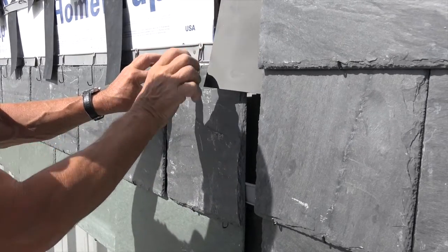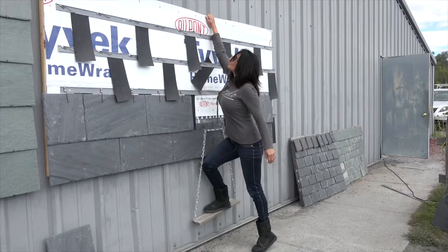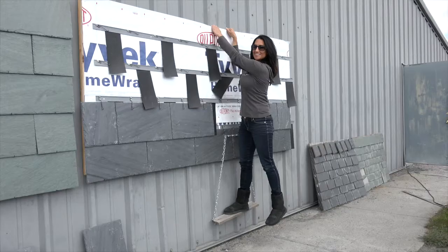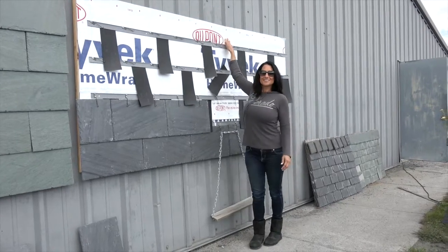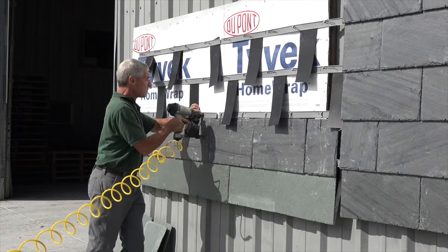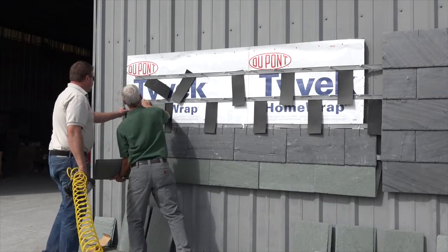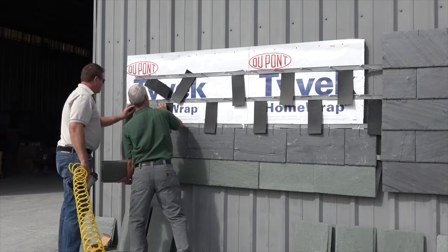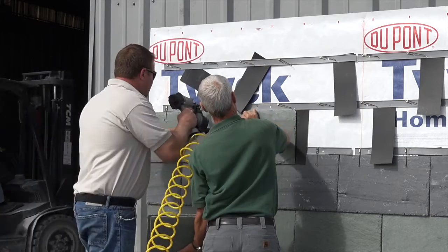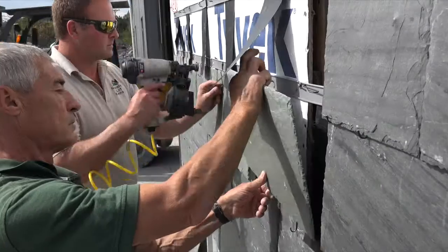The strength of the hooks — we use 304 stainless steel that's good for hundreds of years. You can literally support a human being on these hooks, and we are only putting on at a maximum maybe 8 to 10 pounds. We get these hooks anodized, which creates a black finish. It's not paint, it's not a coating, it's an actual change in the metal. Anodizing changes the microscopic texture of the surface and the crystal structure of the metal near the surface. Anodic films are much stronger and more adherent than paint and metal plating.